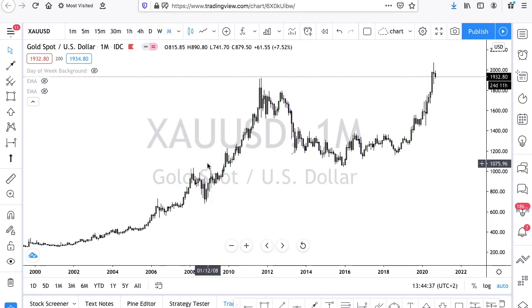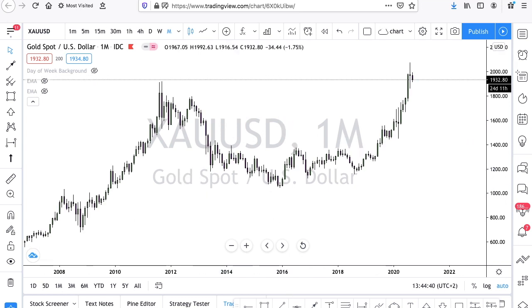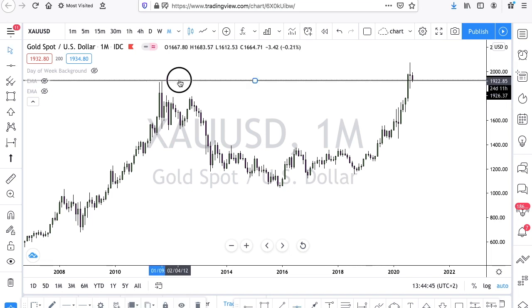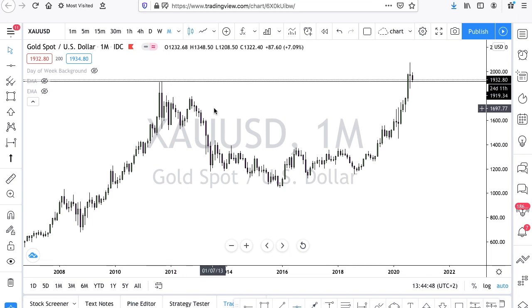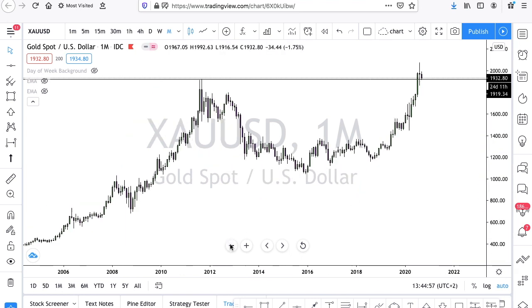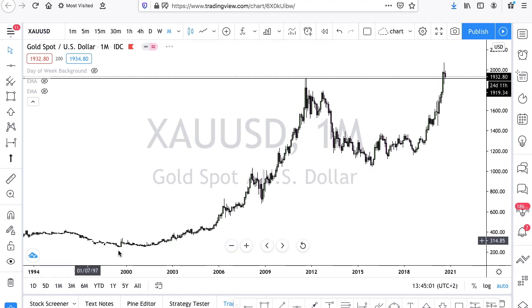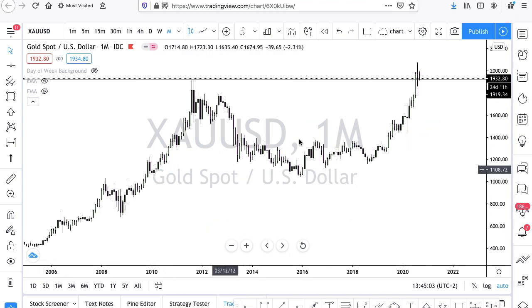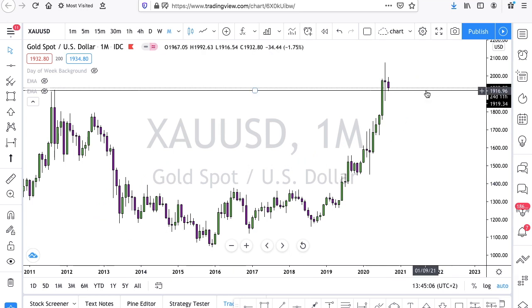So once we reach there, we can see that gold's all-time high in 2011 is at this level. So we put a line there. You can put a line or zone, but a line would be cleaner since we're on a higher time frame, and when we drop down, we don't want our charts to be messy. We can see that gold has always been in a bullish trend since back in 1997. But you don't always buy. You can catch some sells at times. So gold is above this all-time high. So we know that's at a critical level.